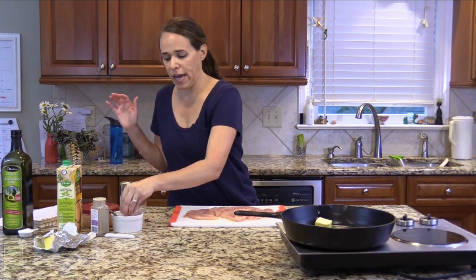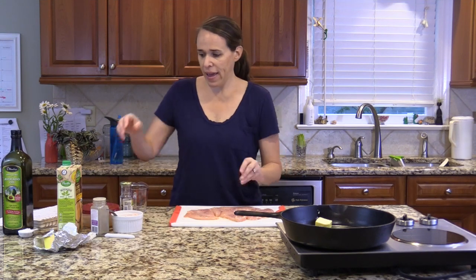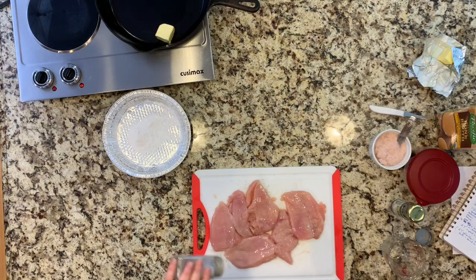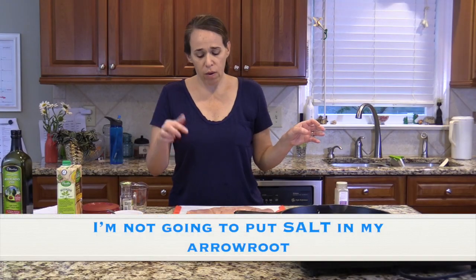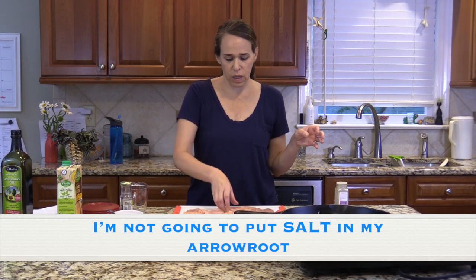My hands are clean now, so I'm just going to dip into my salt with that hand. I'm going to sprinkle, so I'm just seasoning the chicken itself. I'm not going to put chicken in my arrowroot, which is my breading, yet. I'm going to flip each piece over.